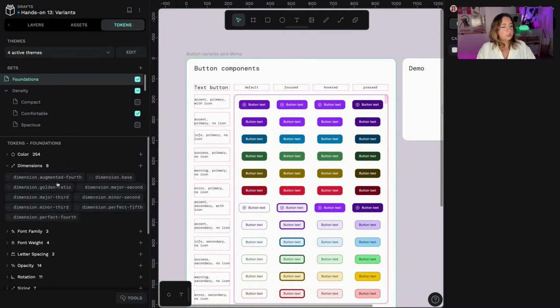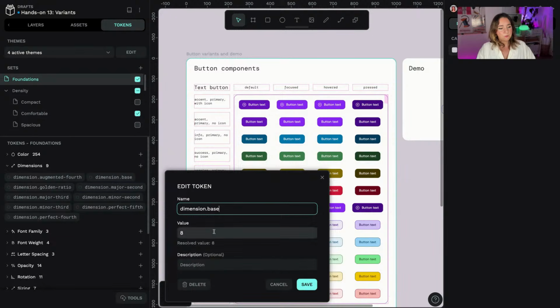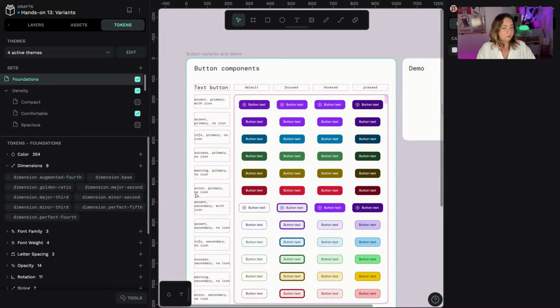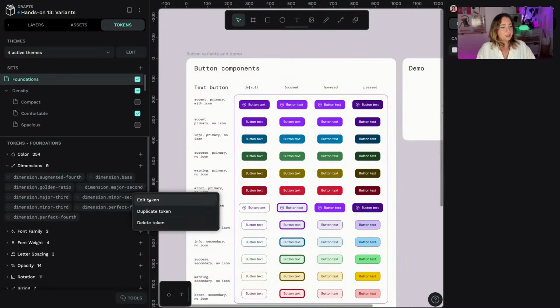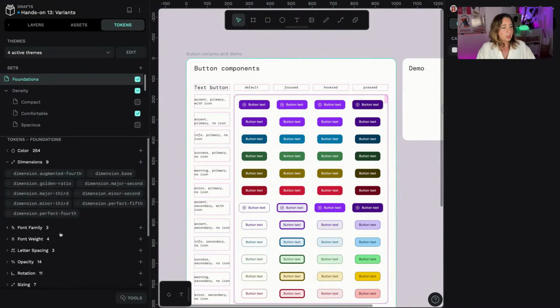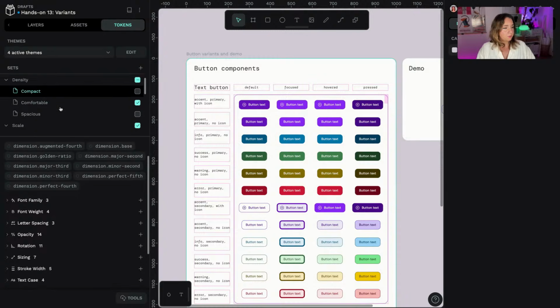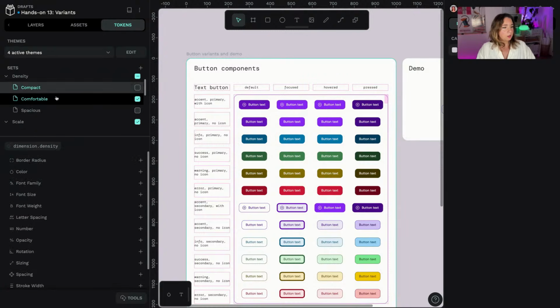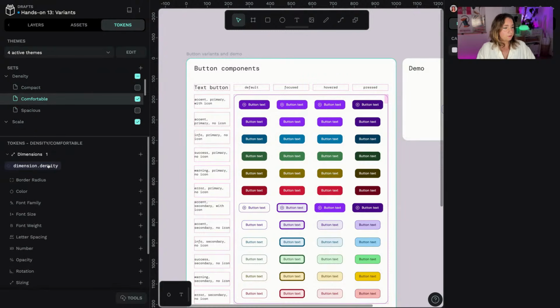Earlier I told you about the dimensions. If I go to view that token, I have a base number of 8. It's just a random number, really. And the major second dimension is 1.125. These are multiplied together because I have density in here as well.